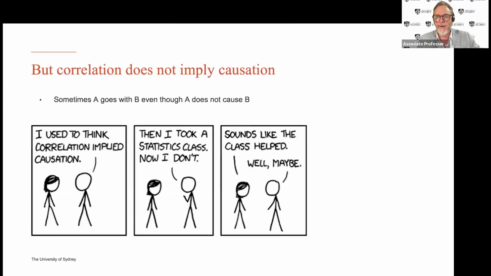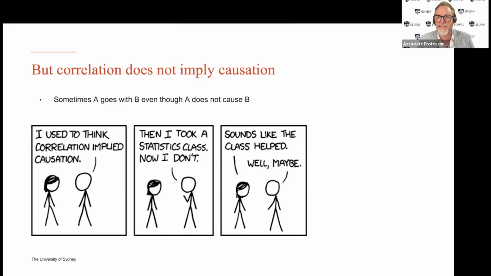Now, you may have heard of this phrase. This is a very famous phrase about causation. Correlation does not imply causation. If you come to university and you study one of the social sciences, or you study psychology, sociology, right, you will hear a lot about this. Correlation does not imply causation. What does that mean? Remember, correlation just means these two events tend to go together in a regular pattern.